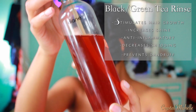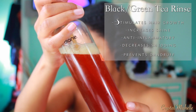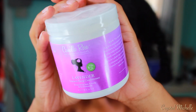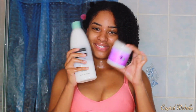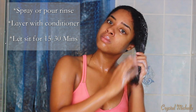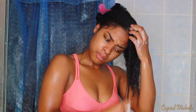So off camera, I love doing black and green tea rinses, but I did lose the footage for that. But I've been experiencing a lot of shedding lately, and so I've been doing tea rinses to decrease that. And I'm going to mix in the Lavender Camille Rose conditioner, which has this really intense peppermint smell. And if it gets on your scalp, you're going to feel that tingle, which is great because we're getting blood circulating to our scalp, and it's going to stimulate growth.